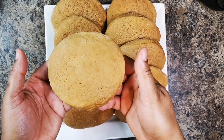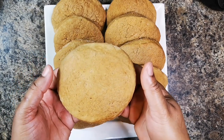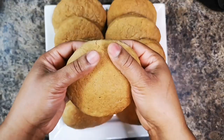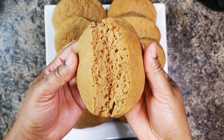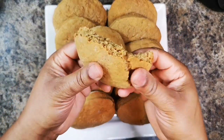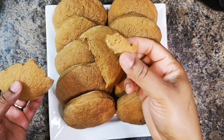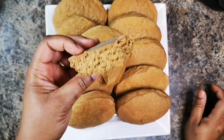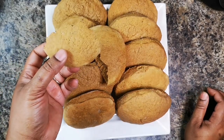Now you're waiting for me to break it, right? Say please. Please, Tiana, can I see the inside? All right, okay, I'll show you the inside. Can you see this, guys? Smells like heaven. And you know me have to taste it, right? Look at this. Let's taste it. Oh my God, heaven here.